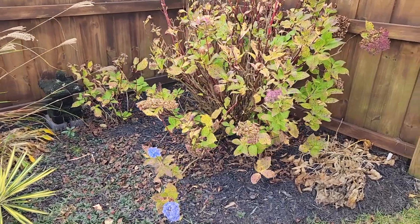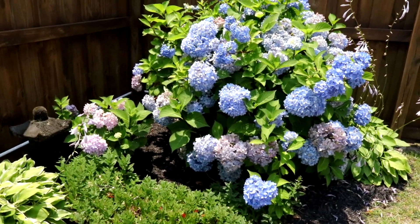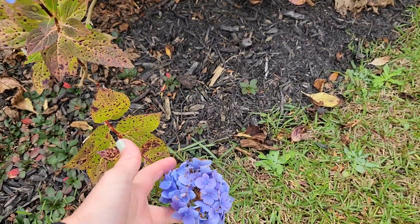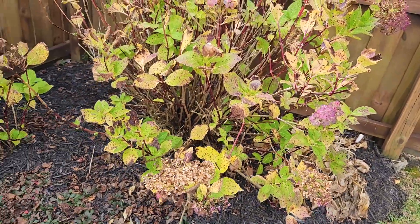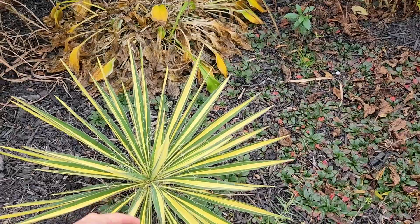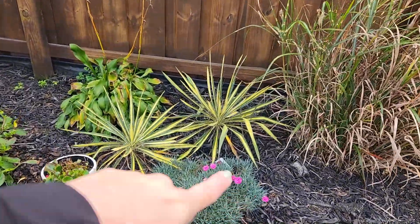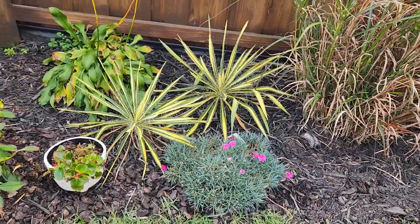Starting in one corner of my backyard, my little hostas — it's time for them to go, but that's all right. My hydrangea had been big and beautiful this summer, but it did get that black spot on it. Look at these couple of blooms that are out. It's just amazing how even in the winter when other things are looking horrible, a couple of blooms just come out and make you happy. Over on this side I have this golden sword yucca, which is amazing with its evergreen foliage. I do have multiple golden sword yuccas and they are all from the same parent plant. The dianthus in its pink color is still looking pretty and has looked pretty all year long.